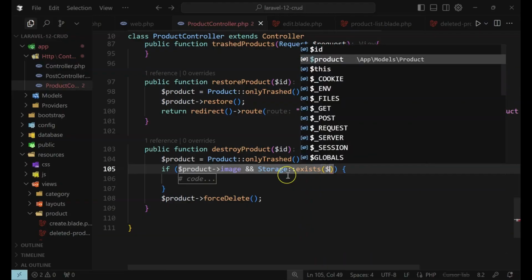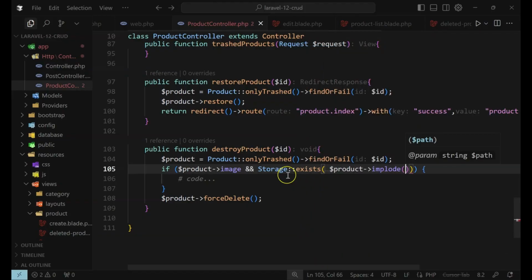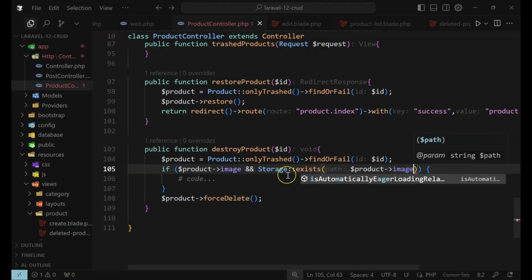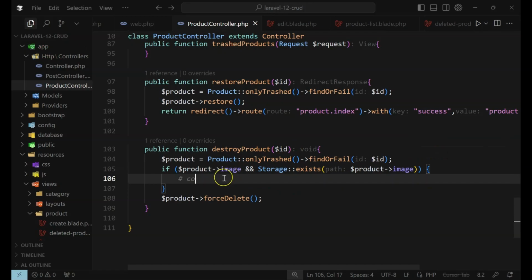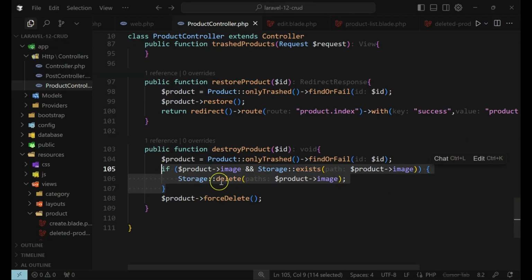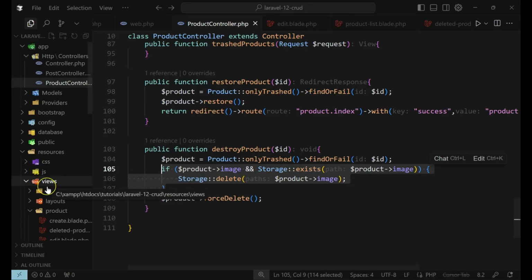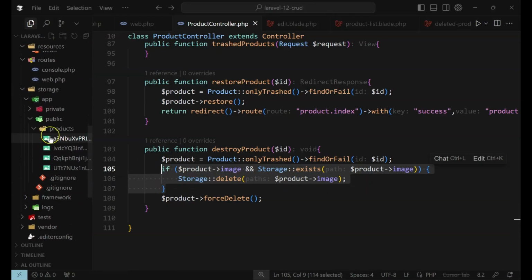So we are going to say product, then image. So if it exists, then we need to delete that image. So we are going to say storage, then delete that image, so that when you delete that product, also its image will be deleted from the storage file from here.